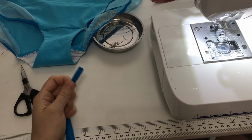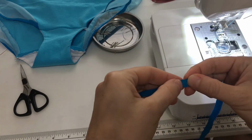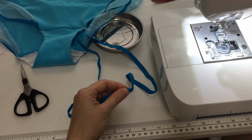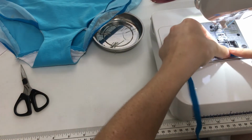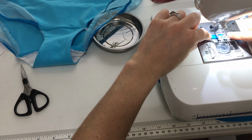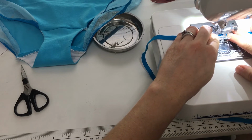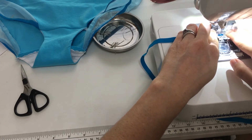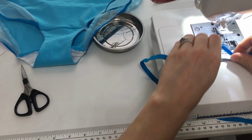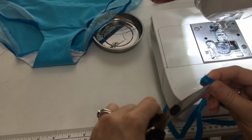And now I'm going to open up the seam allowance and sew a bar tack just to make the edges nice and flat, and then I'm going to trim away the excess. So I have it on about 3.5, 1.4. If I make the length too short, I find that the feed dogs don't move it a whole lot. Let's see how this goes. Still didn't quite move it all the way down, but I think it'll work.